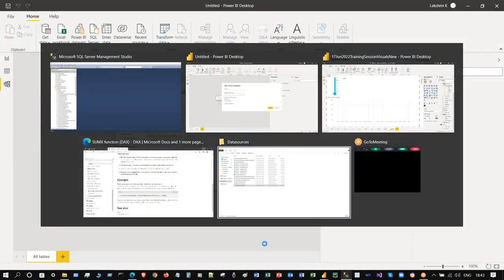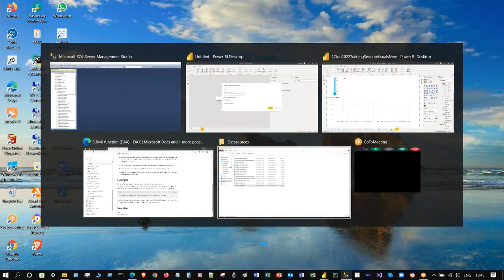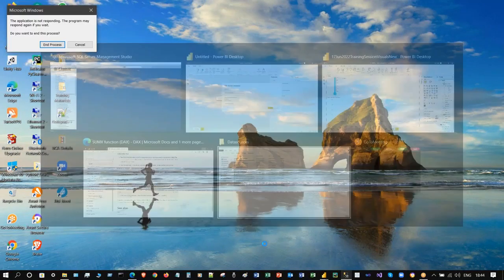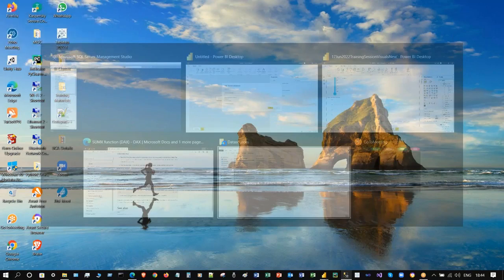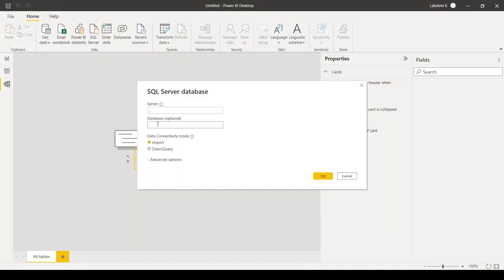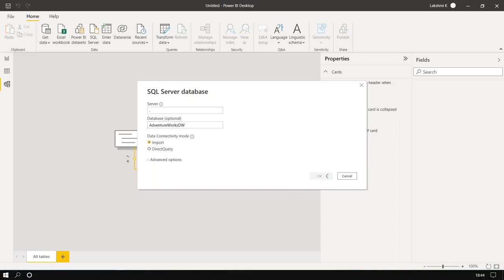One minute, it's hanging. Okay, AdventureWorks DW. Be careful with these names. If you go wrong, it will not connect. Then you'll be wondering why it is not connecting.